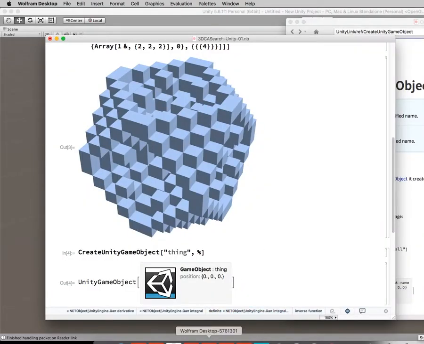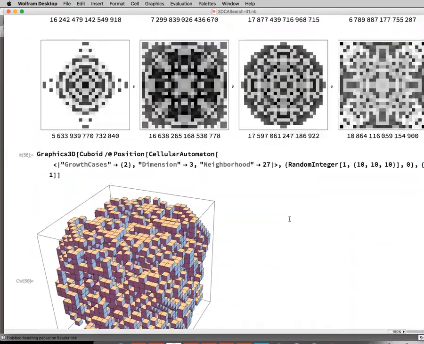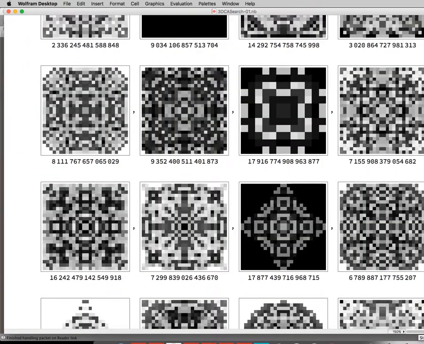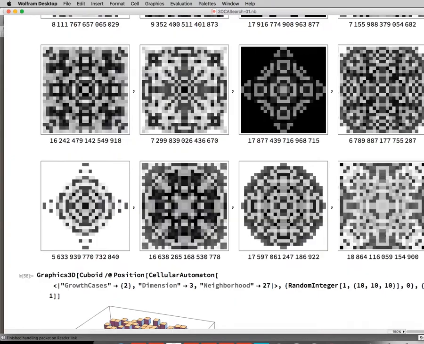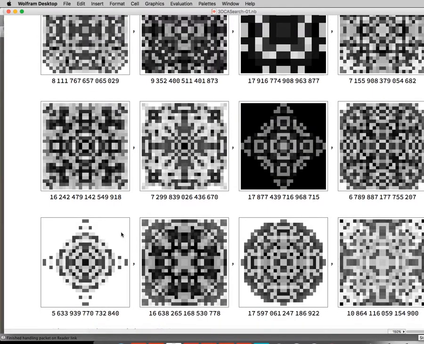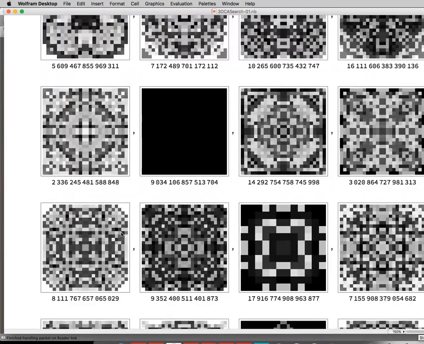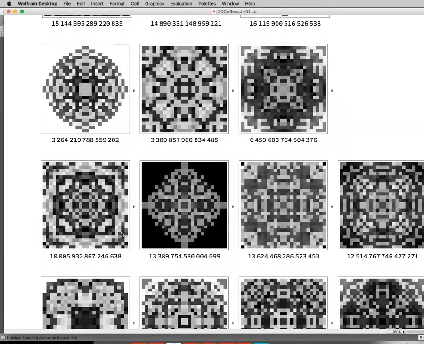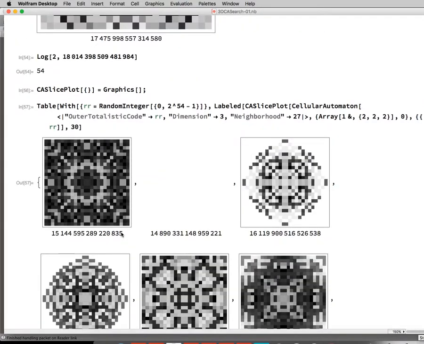Okay, well, let's go back here. So far, none of these are great. This one here is not totally terrible. This one here might be interesting. That one there is going to be some kind of thing with a bunch of points, some kind of pointy creature. What I was hoping is to find something very sparse. Now, we can do an automatic search for something very sparse.